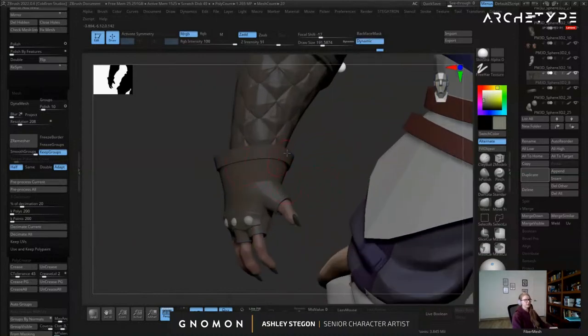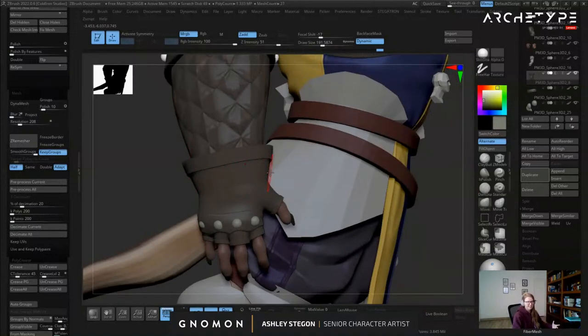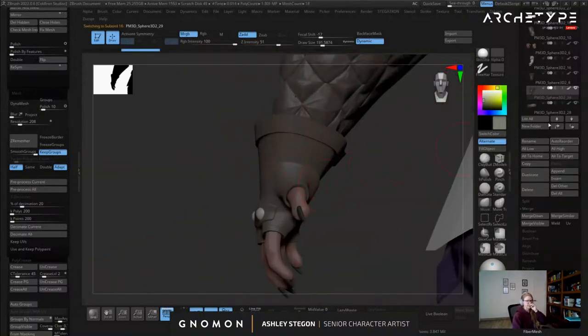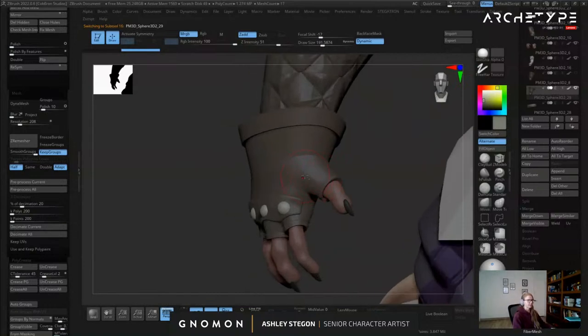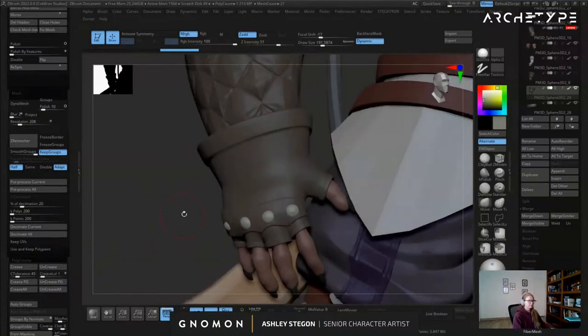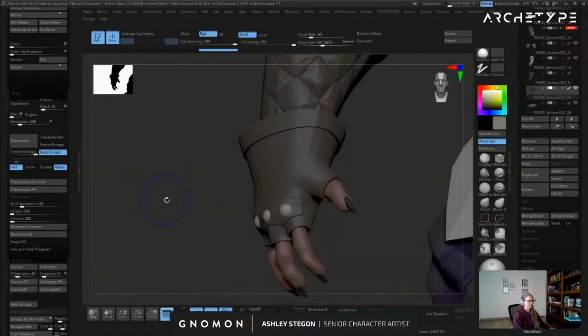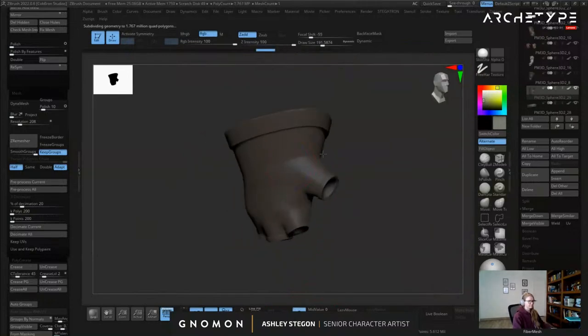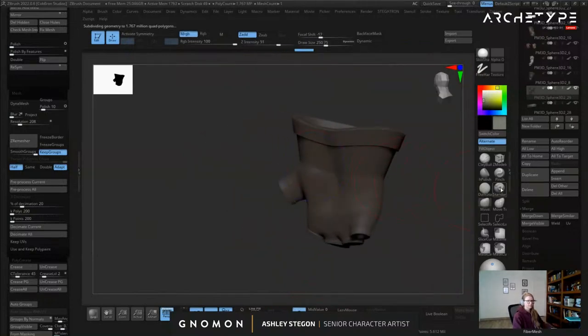So you usually get to a point like this where you think, now's the time to commit and start sculpting onto it, or time to make changes. Again, I can always duplicate this and have a low poly one later if I mess up the one I'm working on. Maybe crease level 2 is even a little too much, but let's do 2, and then I'm going to subdivide this and let that smooth out.